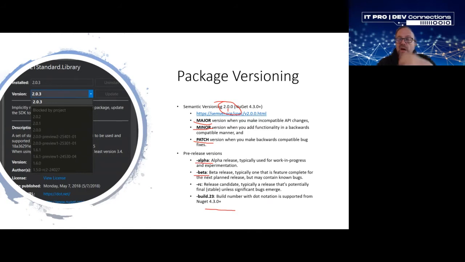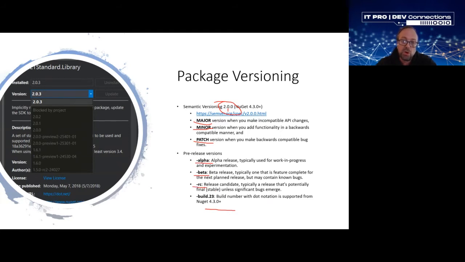cycle. This version, the version that you characterize as beta, is planned for next release, is almost ready, it's feature complete. It may contain known bugs, but it's out there for you to test it, not in production, but to actually see if it is available to publish.